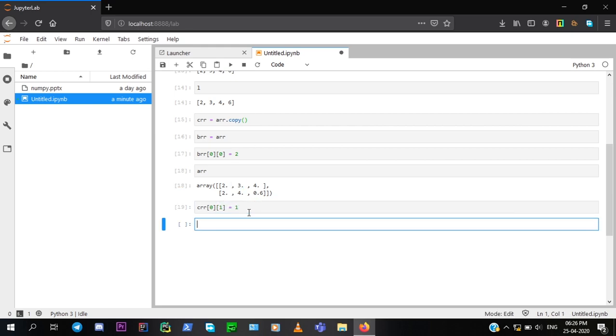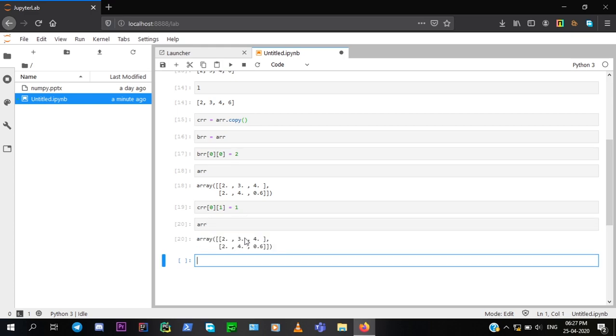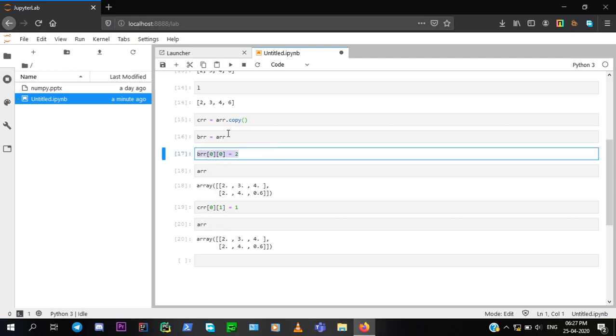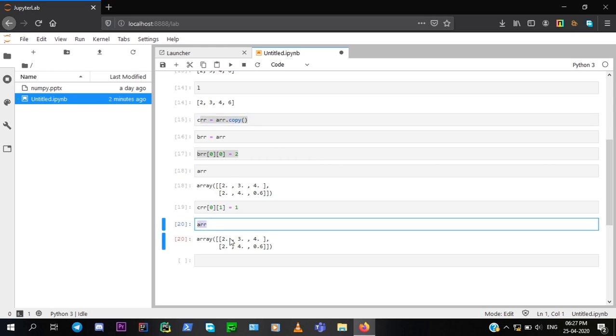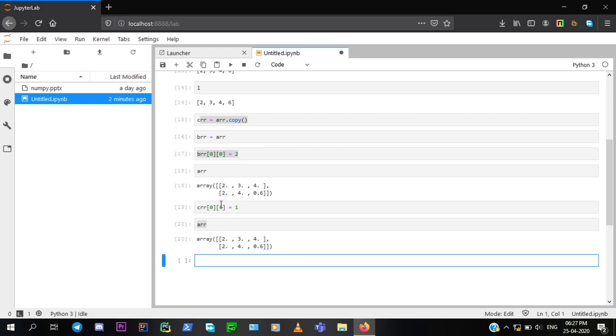Now let's again check arr. You will see it is not changed. The 2 is changed because we compiled this after that, so it was changed already. But you can see that the second element of the first list, since it is 2-dimensional, is not changed here because we have copied.